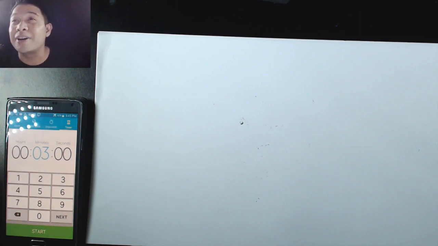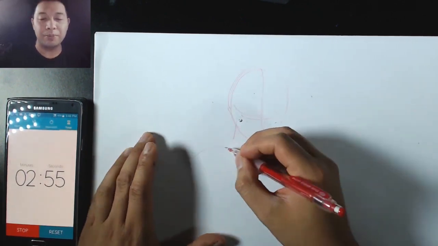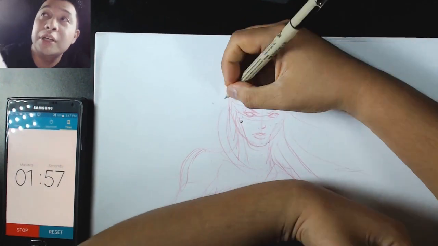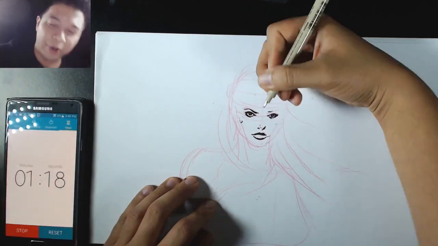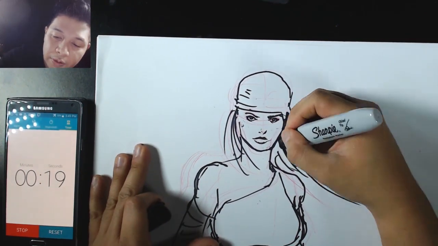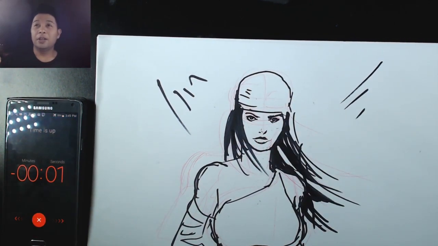3, 2, 1, go. Elektra. Imp Melis says Elektra. All right, we're gonna draw Elektra now. In 3, 2, 1, let's go. All right, 3 minutes, there we go. Okay, there you go.